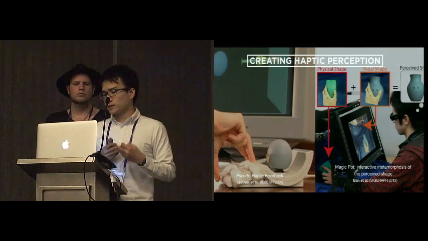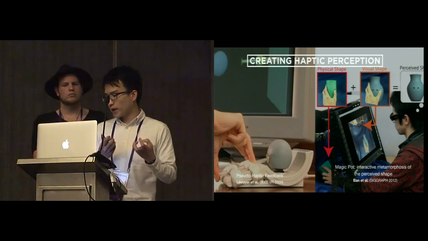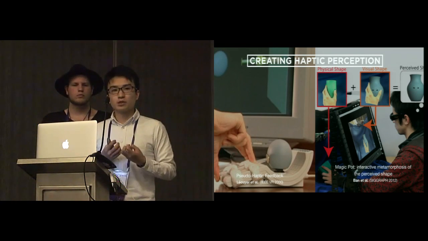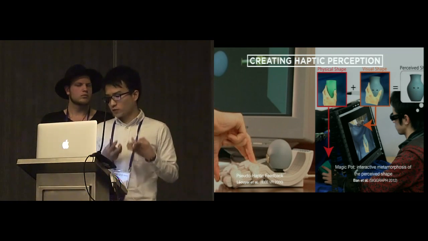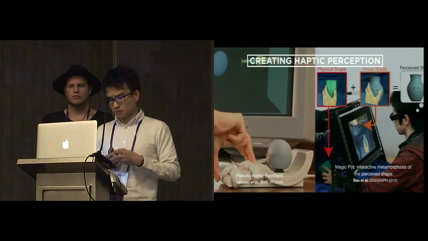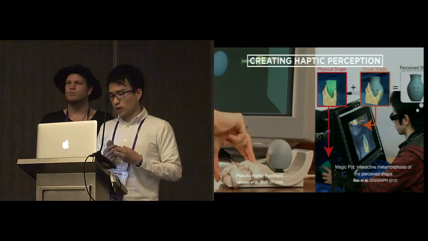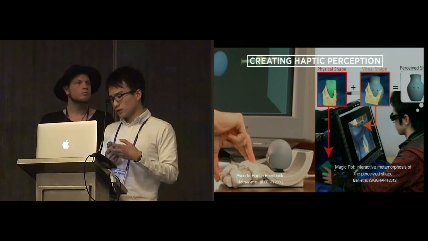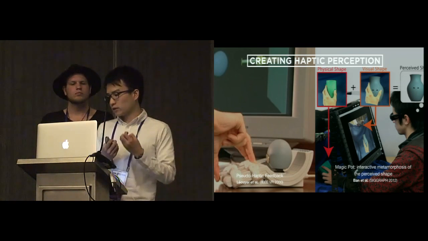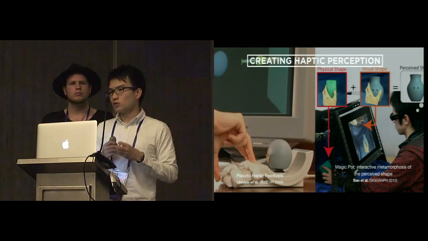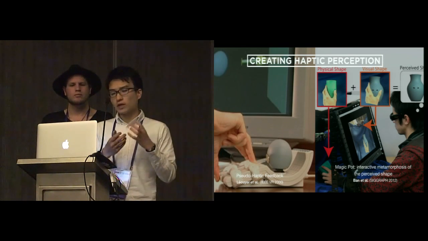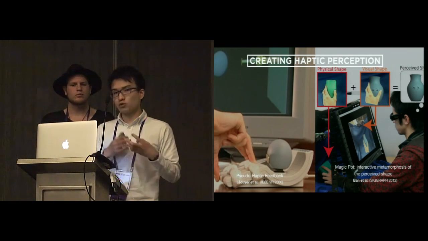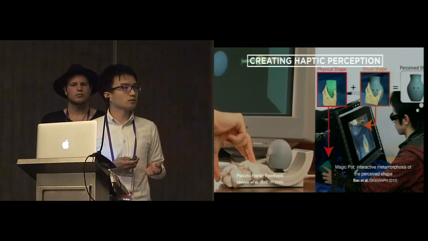Researchers have proven that such multimodal feedback can convey haptic perception to users without any actual or precise force feedback or texture change. So inspired by this research, we intend to take this further and create a perception of materiality through the multimodal feedback effect of tangible interaction, with both haptic and visual feedback provided from shape-changing interfaces.